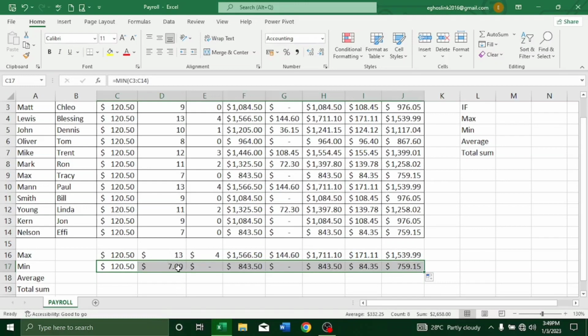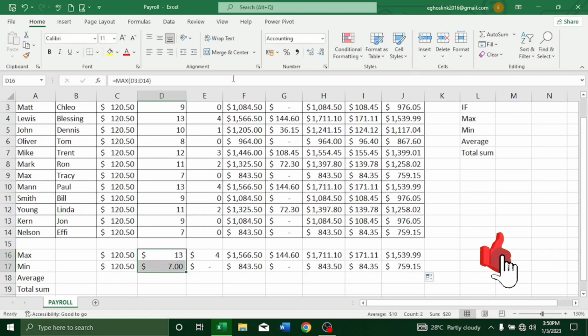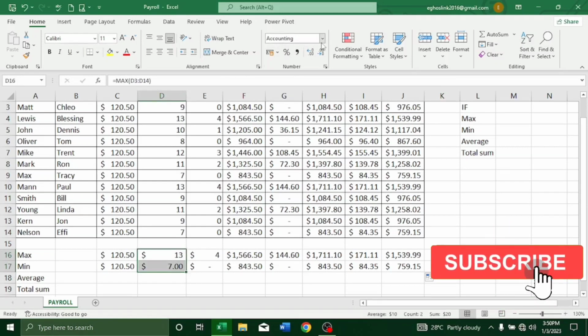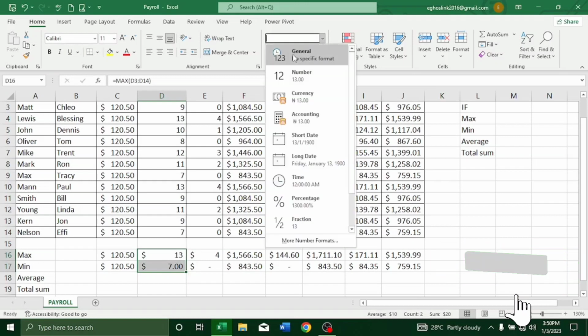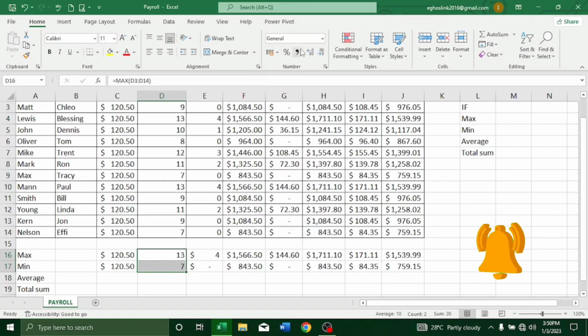But here also we have a decimal in front of this number. It's not a currency, but it's a number. So we're going to decrease this decimal and remove this dollar sign. All right. So I'm going to highlight this too and remove the dollar sign. Right. Change it to number. All right. That's it. It's as simple as that.